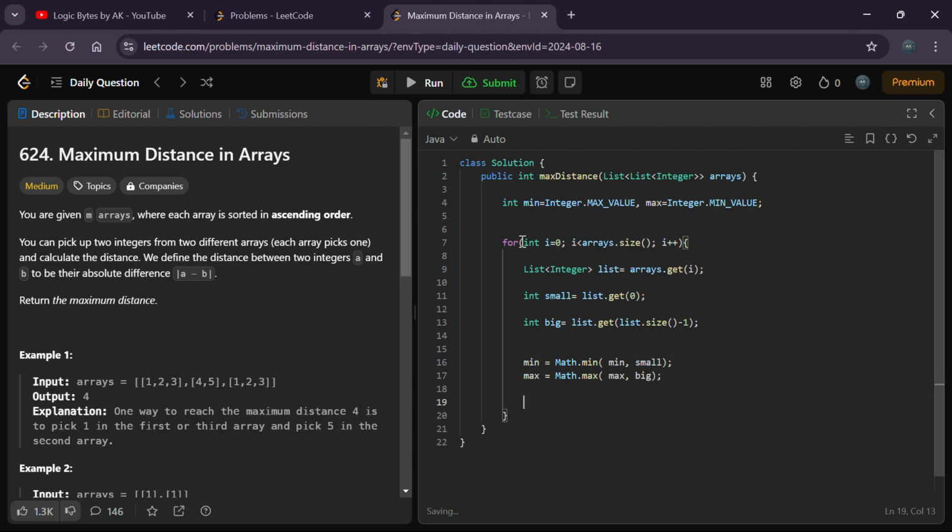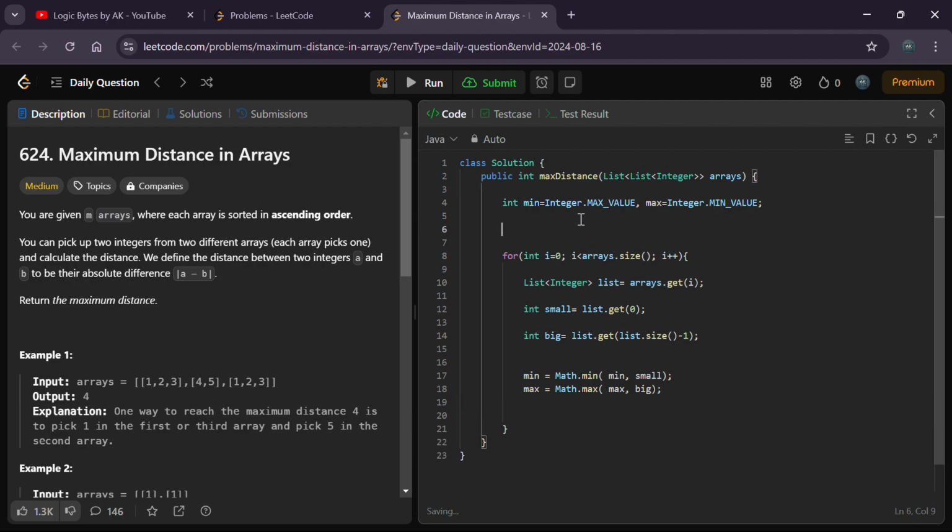And we need to store the absolute difference, which is the maximum difference. So let me define RES. Initially it will be 0. So the absolute difference starts from 0, it will always be greater than or equal to 0, right? We are applying mod, so even if the difference is negative, it is taken as positive.